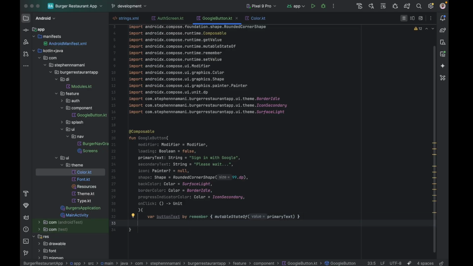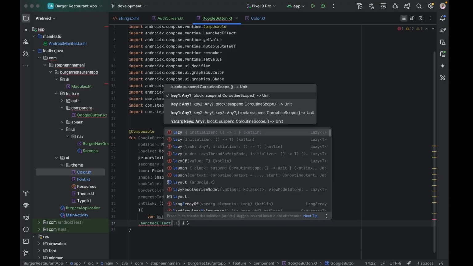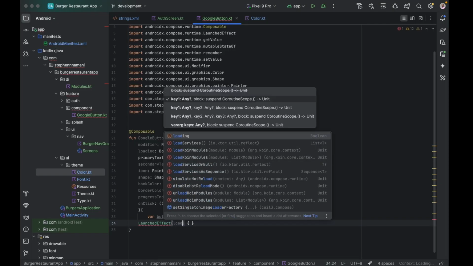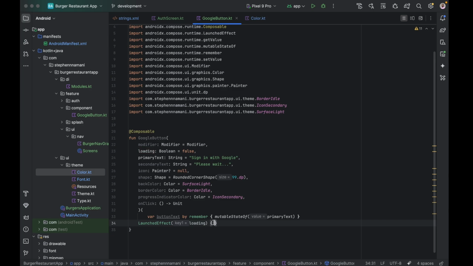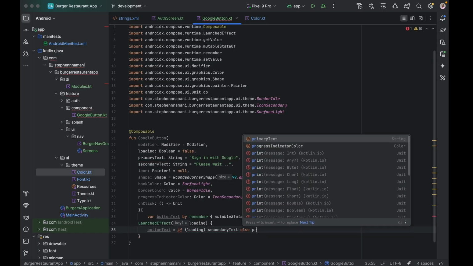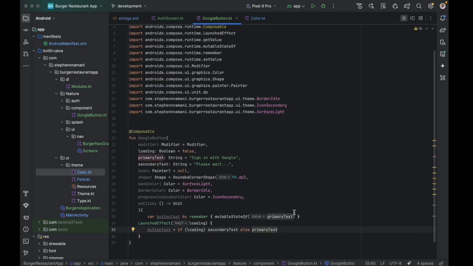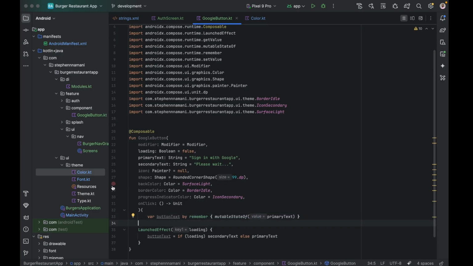Then using launched effect to read the state, we'll set it to loading. Our loading is always false, so it's not loading. Then our button text is equal to, we set a condition to say that if loading, then you should set the secondary text, or else you should set the primary text. Okay, so that will control how our button is displayed.